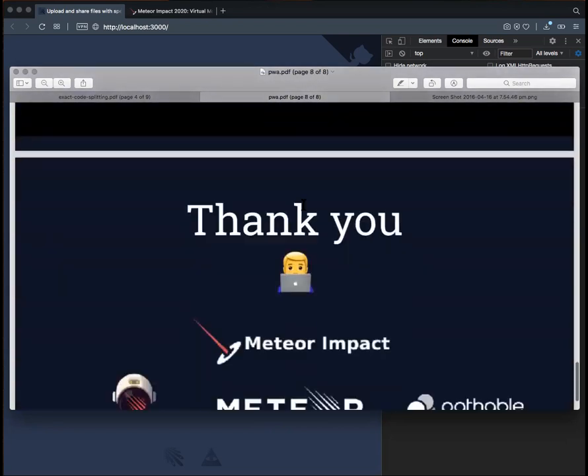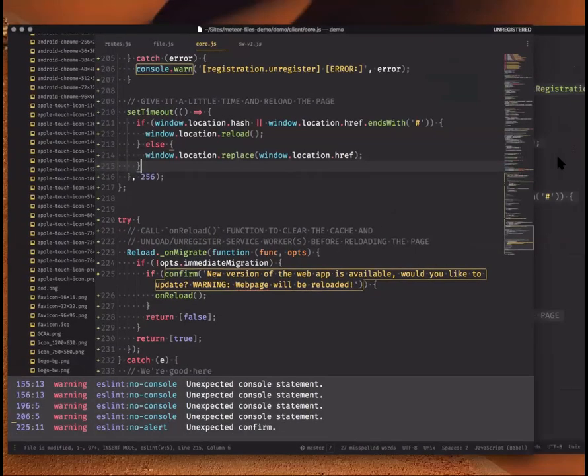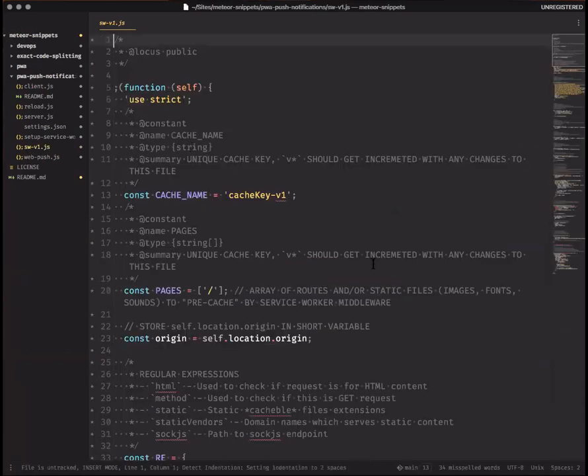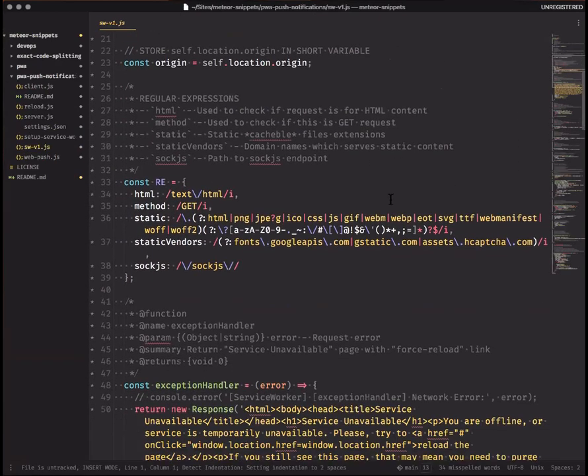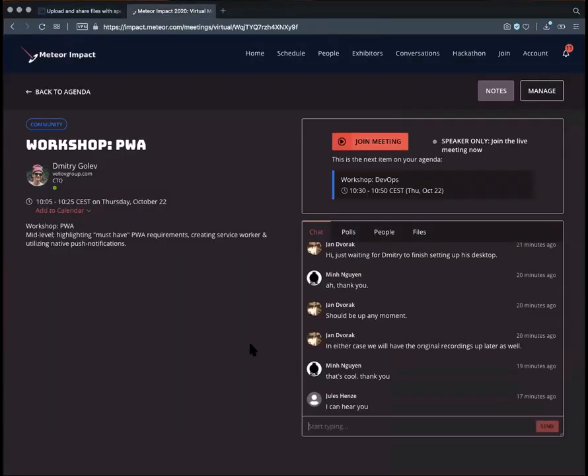All right, I prepared everything required to integrate push notifications into your applications as well, quickly. Since we're going to our next chapter, maybe anyone has questions.